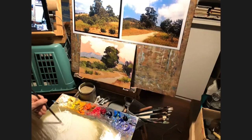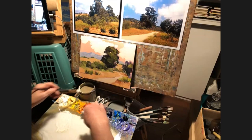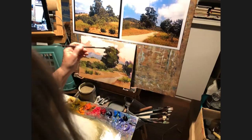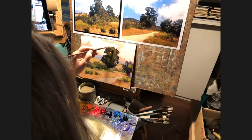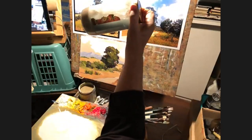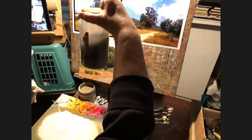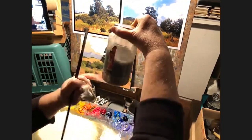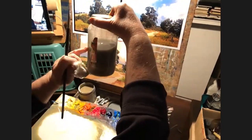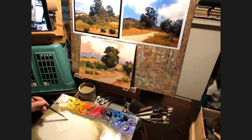Even I was thinking the same, Vishakha, whether that color comes into the painting. But actually, it doesn't. Can you see this? See the thickness at the bottom? My goodness, so much. So I pour it in, and when it's in my car, it shakes around, and the particles of paint end up in the bottom. And this will be clear after about a week. And I pour it back in and I use it. So I hardly ever throw anything away.